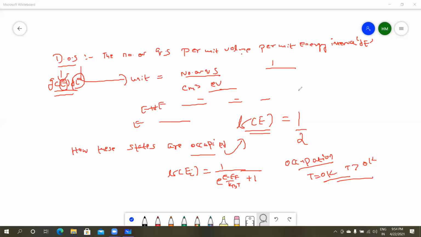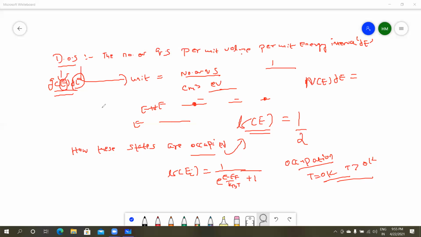So if you want to find the electron concentration, suppose the probability is half. That means let's say this state is occupied, this state remains empty, this state is occupied, this state remains empty, let's say 1, 2, 3, 4. Okay, we have 4 states. So one can find the electron concentration, that means N of E dE, the particle concentration within the energy range E to E plus dE. How much can it be?